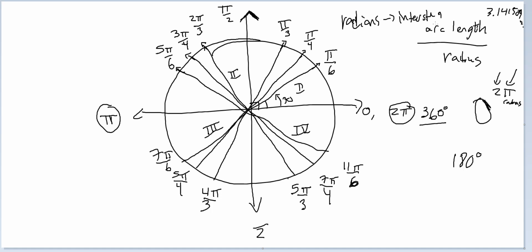Interesting? What is possibly interesting about a radian? The radian is a ratio, right? It's a ratio of two units, which means the units cancel out, so we don't really write units for the radian in terms of inches or inches squared. One other interesting fact about radians is that it's like taking the radius of the circle and inscribing that on the arc length. So what does that mean?